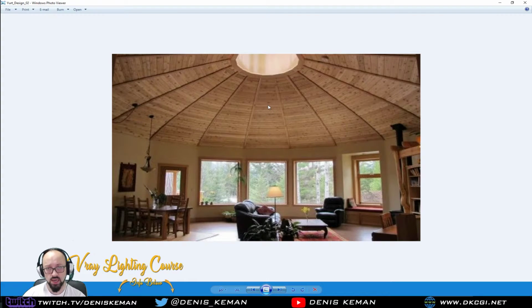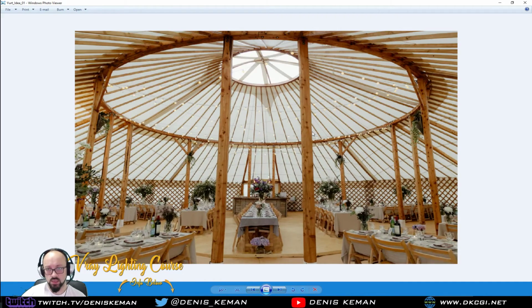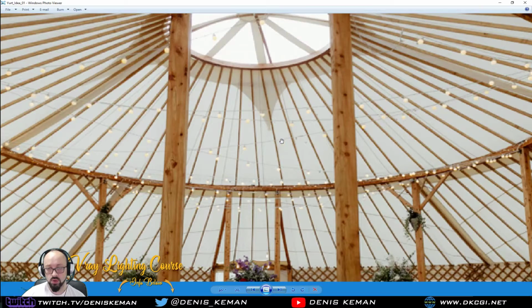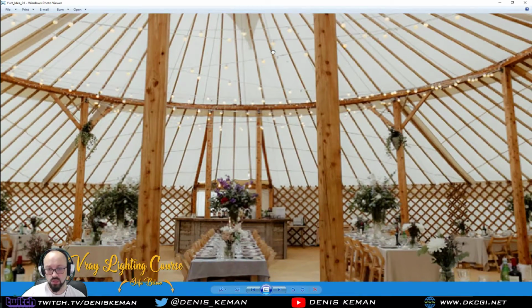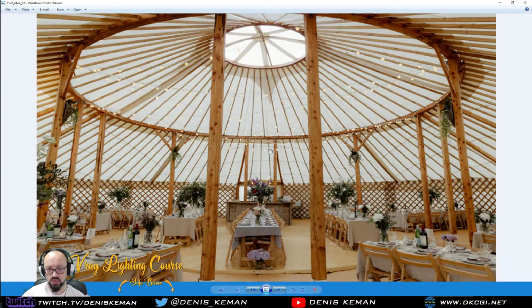mix between a yurt and a house that's built out of wood. And as you can see, once you enter the house, everything is pretty open. And yeah, I actually like this design as well. All right, this is more of a yurt. As you can see, we can actually see the tarp here, or whatever fabric this thing is, but it also looks like just a tent, and this was raised up for whatever reception they're having here. So not a bad idea, but not totally what I was looking for. But the idea for how to create this whole thing, we can find something in here.